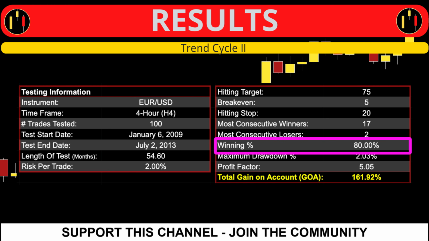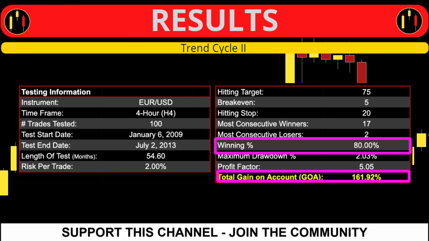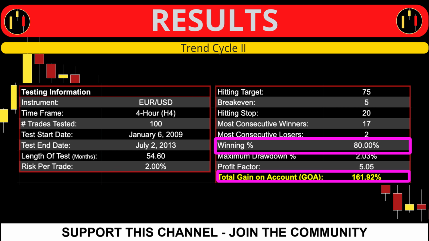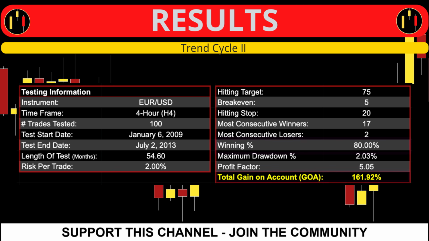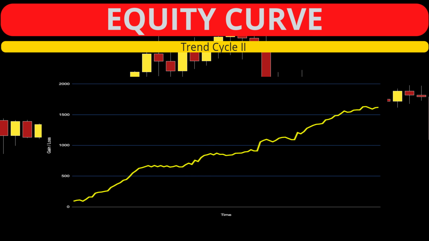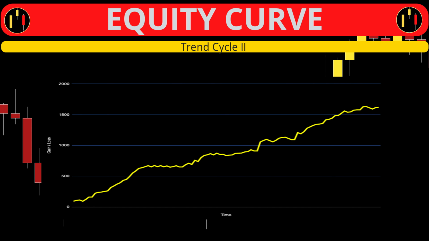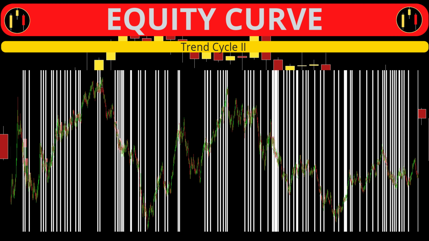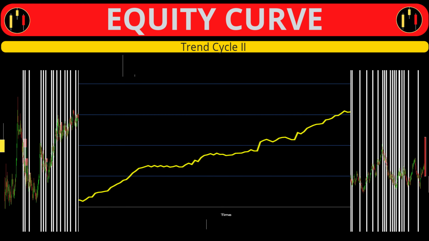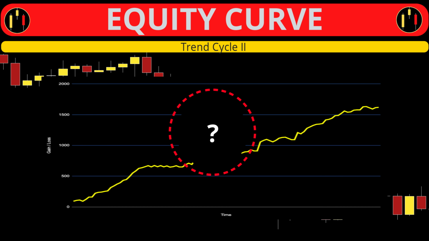The thing that is so shocking is the win rate to gain on account. It is atypical for such a high winning percentage to be accompanied by this type of profit. Certainly, more testing is needed, but there is a lot of promise here. The equity curve does not shed any new light into this data alone, but if we look at all of these trades on the daily time frame, you can see this entire test was done during a giant consolidation period. Is this a good system for consolidating instruments?